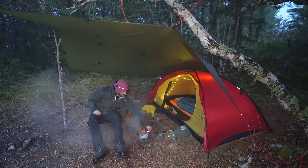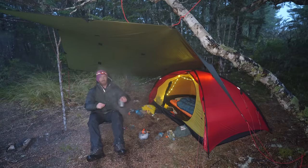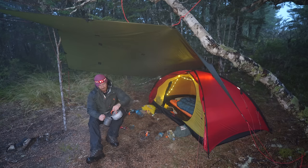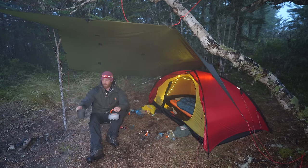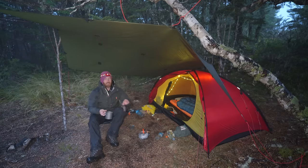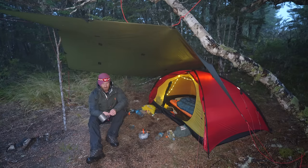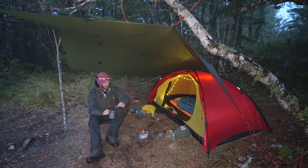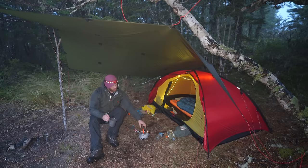Gotta boil. That kettle and this stove is a combination. It boils water very, very fast. Like I said, I think it's the best setup. If you're gonna do cooking, and you want a remote canister stove, which I think are better than the little ones that sit on top of the gas canisters. I just like the stability that you get with them. And you can invert the can and it works at freezing temperatures, which is also very nice.